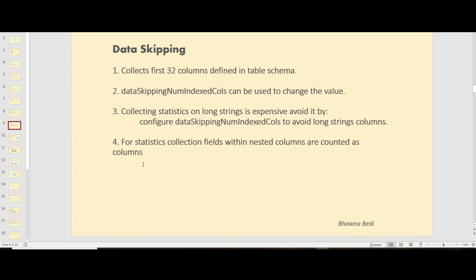You can definitely go ahead and change this number using data skipping num index columns in the notebook, or even at the cluster level, but this is not something that you would like to do. The best thing is, if you want to skip data based on the statistics of a particular column, try to alter the table and keep that column in the first 32 columns, right? This is the best way that you can do data skipping.